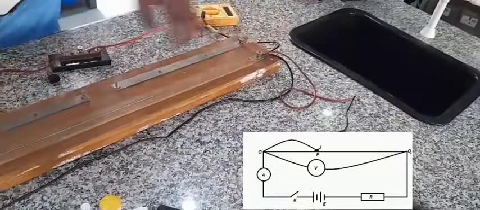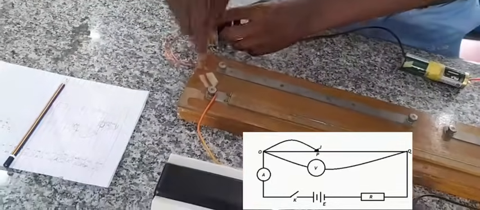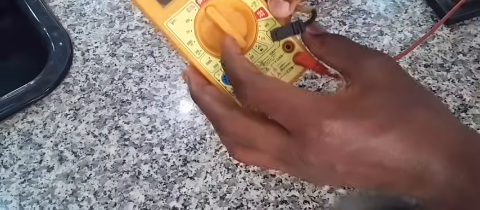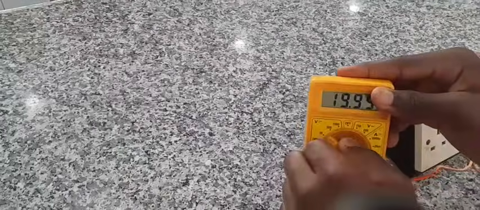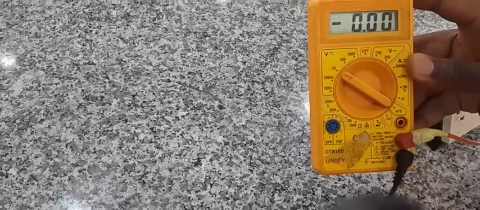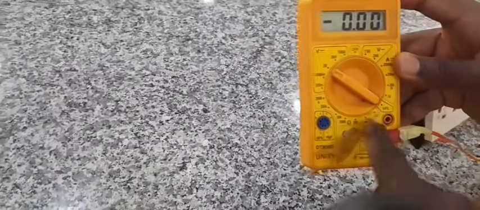So we're going to set the ammeter to 10 amperes because that's what is indicated here. The readings that it's going to measure will be in amperes to measure the currents. Therefore the voltmeter, I'm going to set it to 20 volts. So apparently this side is for the volt and this one is always constant for all of them. And this side is for if you want to use it as an ammeter.